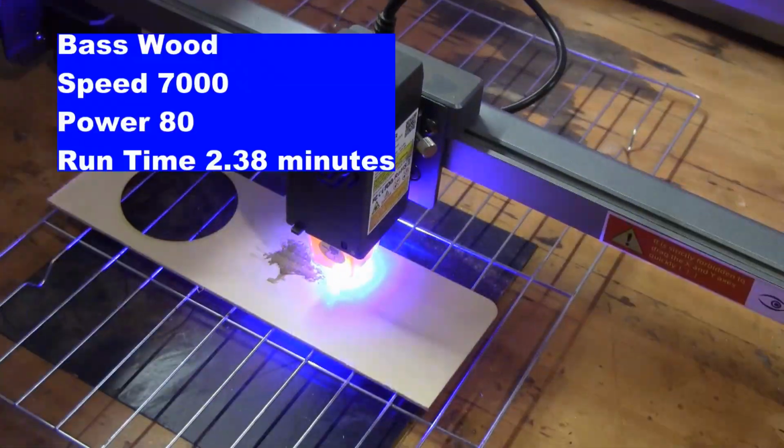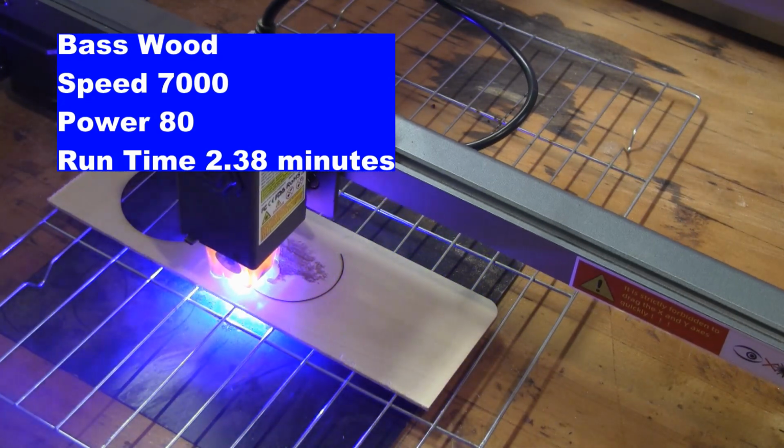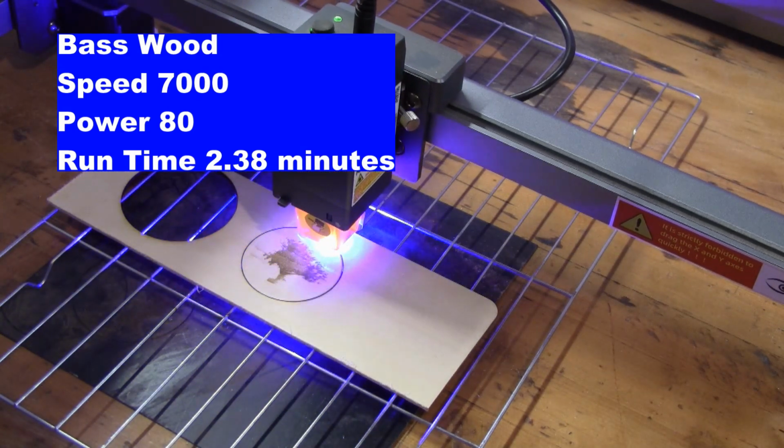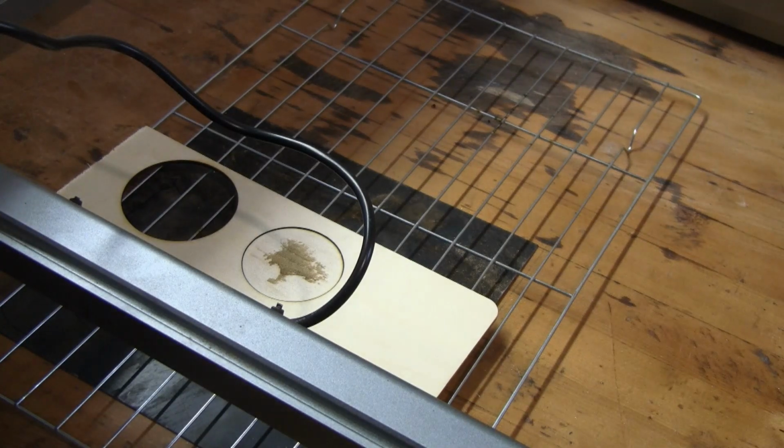You'll see in some of these parts I do an engraving on the inside of a circle, and then I let the laser cut the circle like it's doing right now. If you're wondering what these settings are, I plan on giving you all that information at the very end.